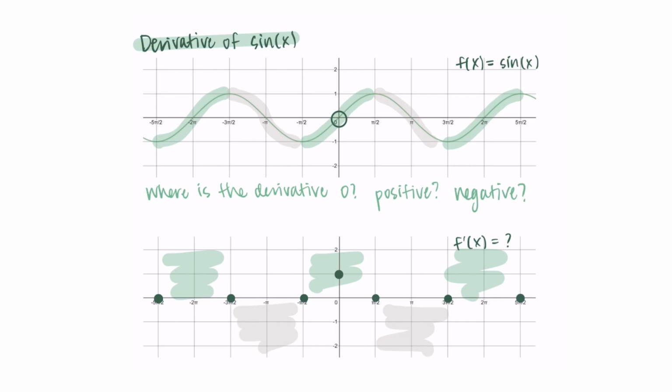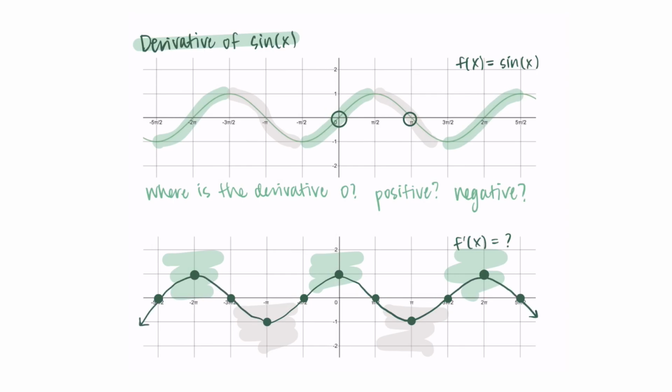We can do the same thing for the points that have the same slope, so at 2 pi and at negative 2 pi. Now we can do the same thing at pi, where the slope is negative 1. So on our graph of the derivative, the output will be negative 1 at pi. Then I can draw in the point at negative pi where the slope, or the derivative, is also negative 1 there. Then I can connect the dots and draw my graph of the derivative.